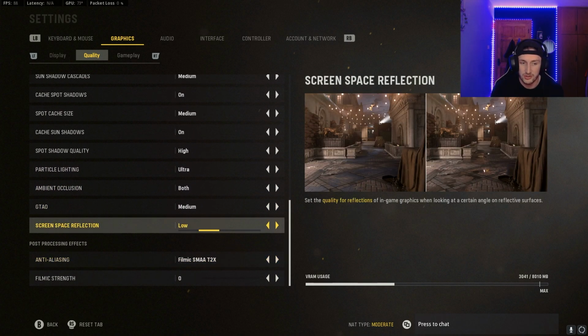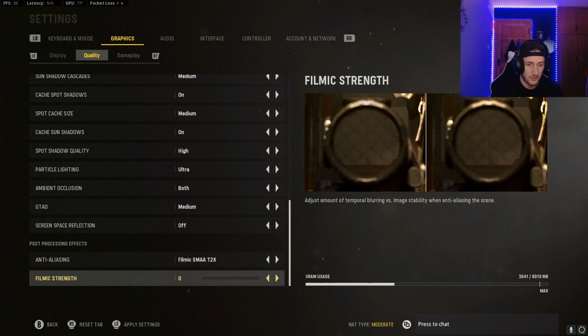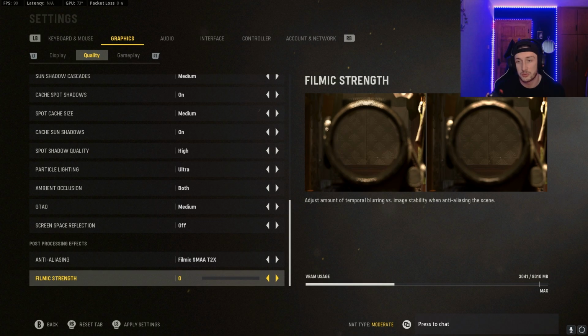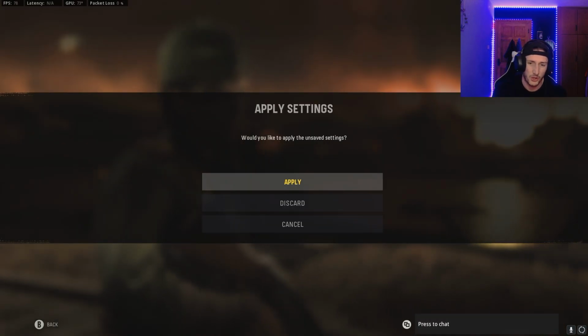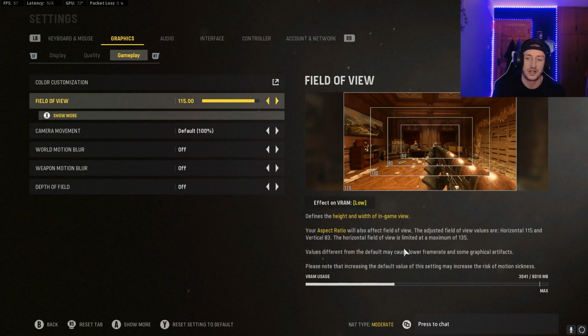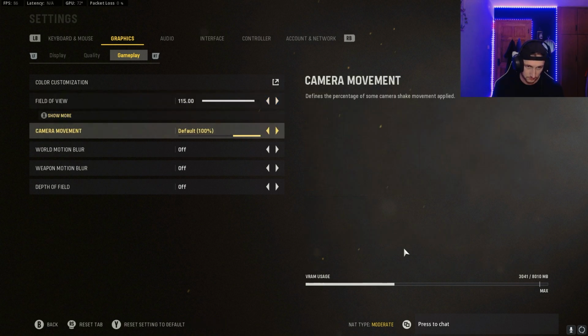Screen space reflection, so SSR. I really don't need this on. I don't even know why I have it on. I should turn this off. And then I have Filmic SMAA T2X. This is best. And I turned down my Filmic strength to 0 because I'm using that from Warzone. That's just a personal thing. And then if you want to go field of view, I'll go 115 on this. You can go 120 if you want. It's no problem. I could probably just go 120 for more, but I wanted a bit more frames.